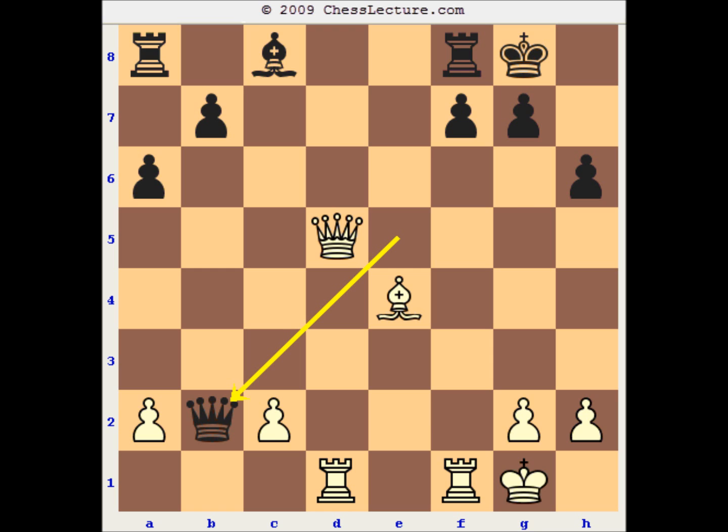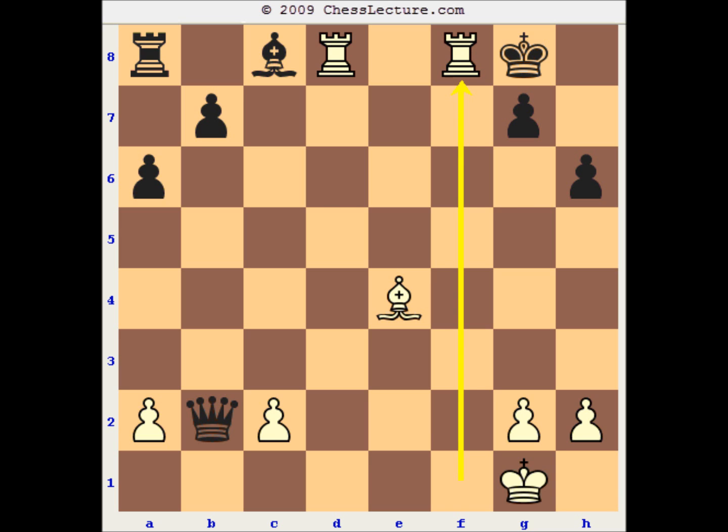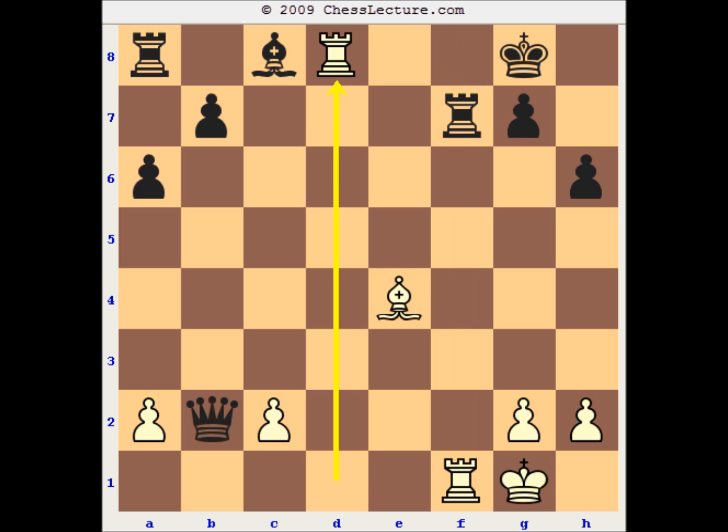For instance, he cannot take on b2 because of the beautiful checkmate arising after queen takes f7 check, and after rook takes f7, the only possibility to take the queen, rook d8 check, rook to f8, and rook 1 to f8 with a check. Basically, considering that white's light square bishop controls h7, black's king is getting checkmated.